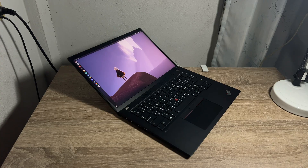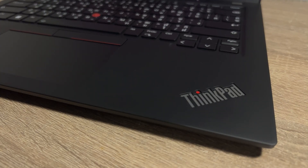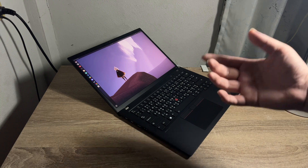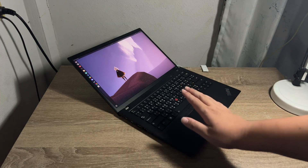Now let's talk about upgradability and repairability — my least favorite aspect of this laptop. The T14s Gen 4 AMD is somewhat disappointing here. The laptop itself is easily serviceable: you can access every removable part by taking off the bottom cover with just a screwdriver and a plastic pry tool, and you no longer need to disassemble the whole laptop to clean the fan. However, the RAM and Wi-Fi card are unfortunately soldered, and the keyboard is a hassle to disassemble, requiring you to unscrew everything rather than replace just the keyboard.